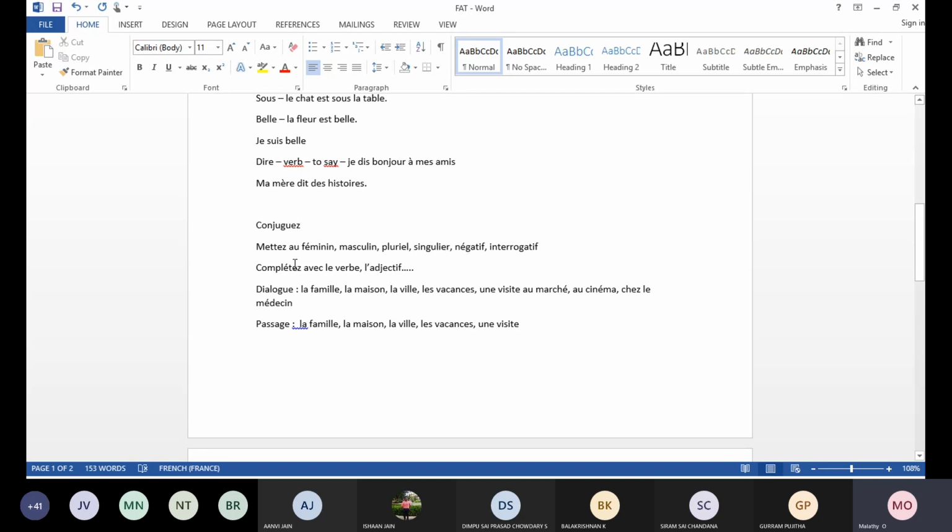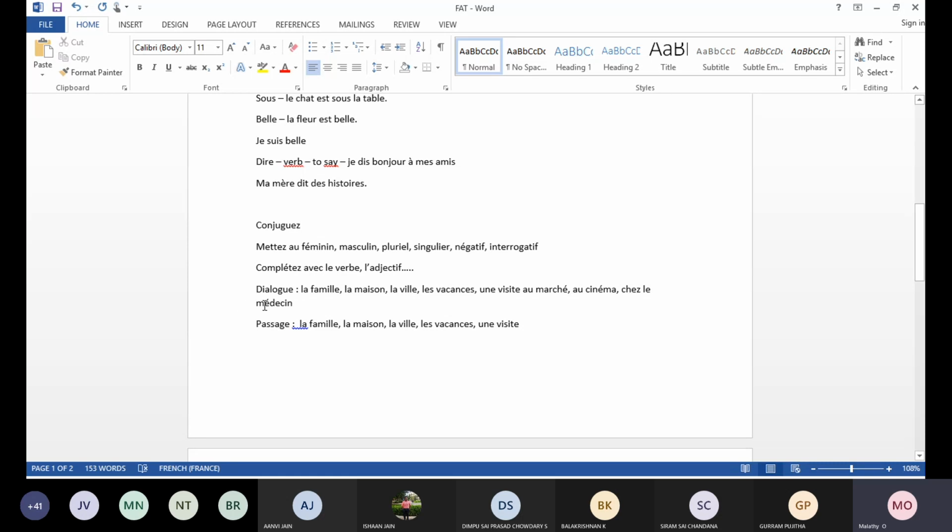Either way, yes. So these are all exercises that you've already done in your Cat 1 and Cat 2, so I'm not explaining much here. You can just go through the contents available with you. And then compléter avec le verbe. So compléter is fill up. So you need to fill up with the correct form of verb, adjectives.